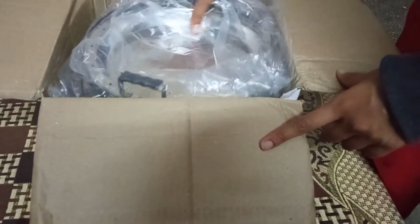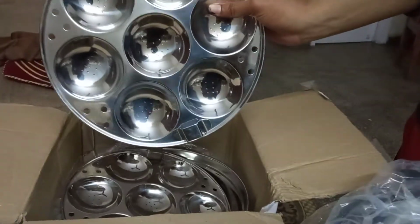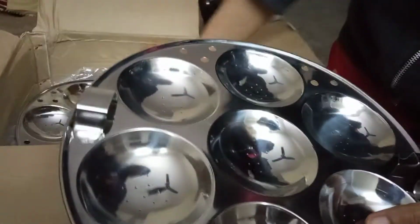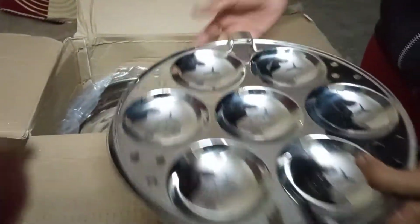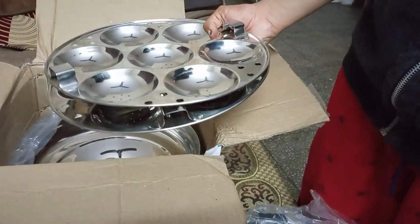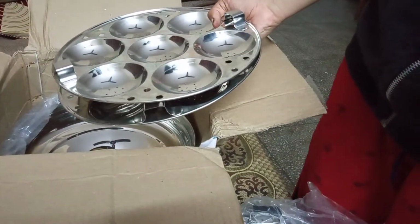So first of all, it has this idli stand, idli maker. It has 1 2 3 5 6 7, 7 in one tray and 7 in another, so you can make 14 all at once. And the benefit of this stand over other normal idli stands is that you can make so many idlis in one go.